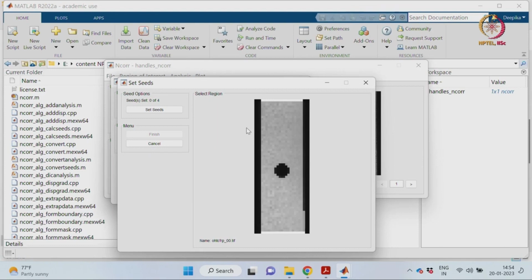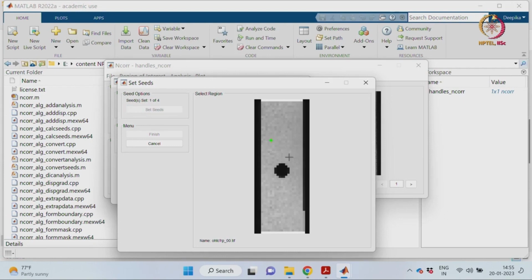We have already seen that we need an initial guess when we start the DIC iterations. In this case, this initial guess will be calculated only at a few points. Let us say I have a grid, and on that grid I start searching on all the grid points for the initial guess. It is going to take a lot of time. So, instead we will search only for one point and then use that result as an initial guess for the neighbor points. So, we will just set seeds. This is one functionality of setting seeds.